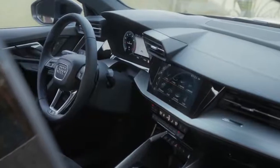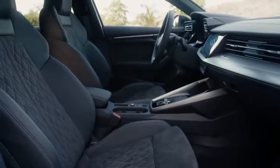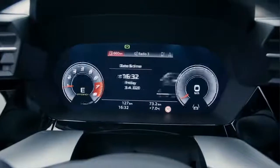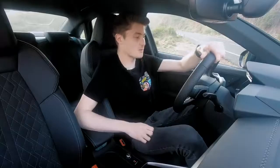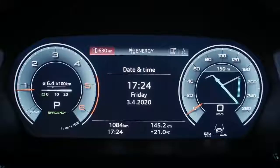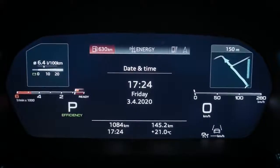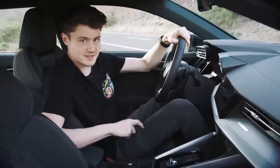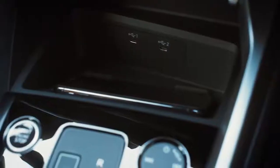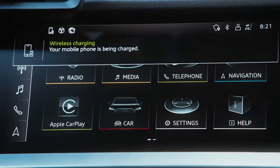This is an all-new cockpit that looks really nice, with premium materials everywhere. There's a large 12.3-inch virtual cockpit plus that you can set to your own preferences — it has a sporty and dynamic layout, and you can set everything you want there, for example your music or a large map for navigation. There's also wireless phone charging and two USB-C ports, so you're really set for the future.